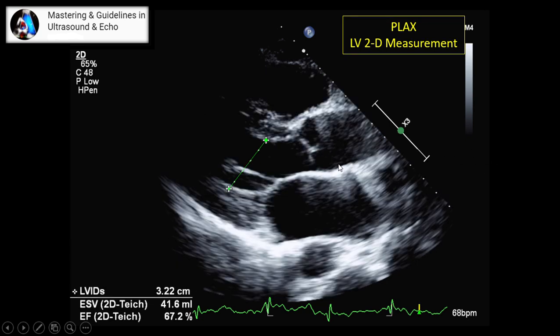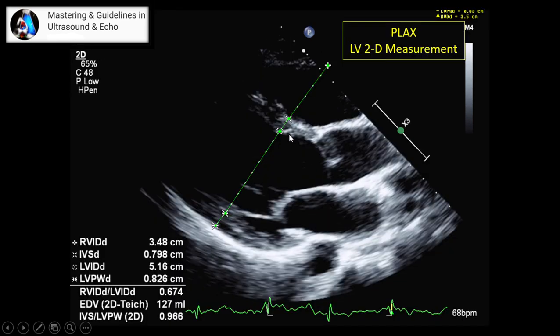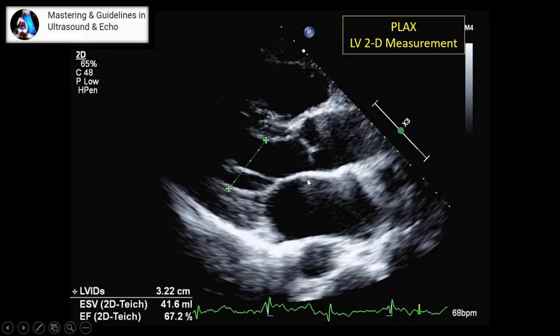And then we do it at systole. At systole, we don't need to measure the thickness of the wall. We just measure LVID at systole. Again, our measurement should be perpendicular to the left ventricle and at exactly the same spot where we measured LVID at diastole. We have to use the same spot at systole, and again not include chordae tendineae or papillary muscle in our measurement. In that case, our ejection fraction by this technique will be almost close to the Simpson technique.